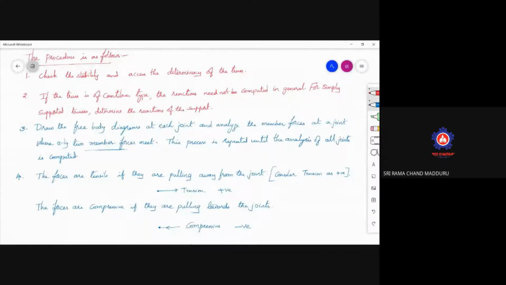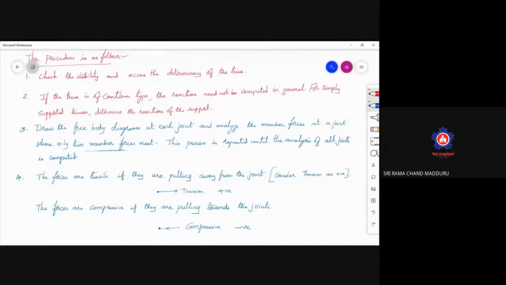So first, in the method of joints, we are looking at the problem. First, we have to check the stability of the structure, and after considering the stability, whether it is a pin jointed perfect frame or not. If it is a perfect frame, then we will start analyzing the problem. So in the pin jointed perfect frame, we have to see whether it is a cantilever or simple support.